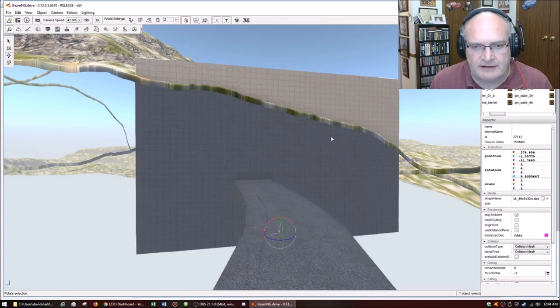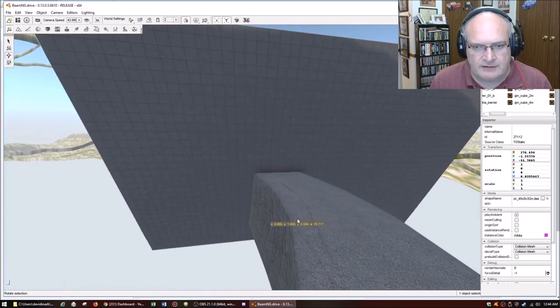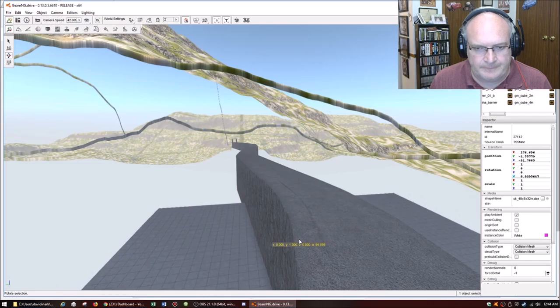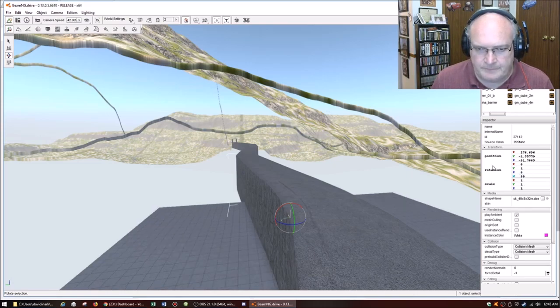If I bring that in, it is a huge wall. So then I can lay it flat. Let's see, I guess that would be 90. Is there a way for me to rotation? Yeah, so if I do 90, there we go.